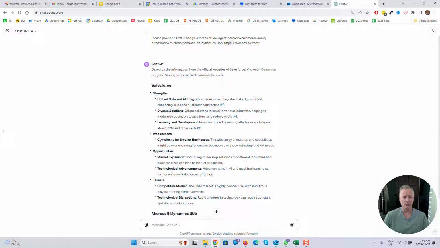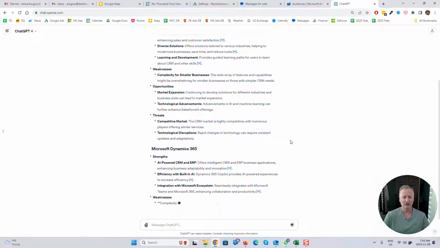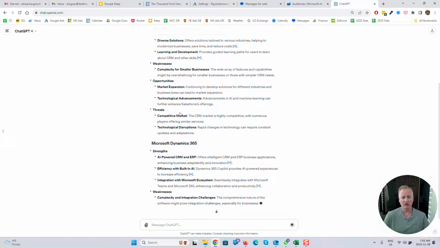If you have a strength where a competitor has a weakness, these are things that you can really highlight. And especially if you're going to do things like target competitor keywords, you might want to critique your ads around attacking those weaknesses. Opportunities and threats from this perspective are less relevant, but you can get some insights there.